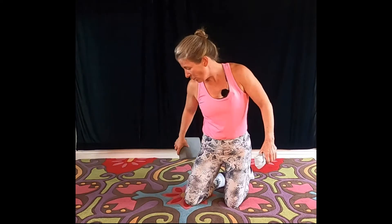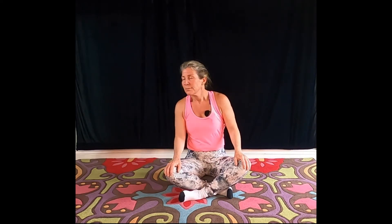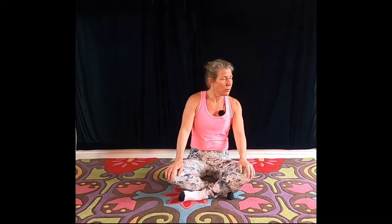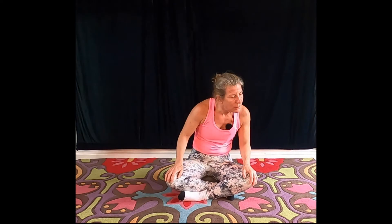If you need to sit on your block, place your block under your bottom and put your legs out to the side. We're going to have them cross-legged and we're just going to do some rotations. We need to focus on our breathing as we rotate. So we breathe in and out — breathe in for half a stroke and out for half a stroke.